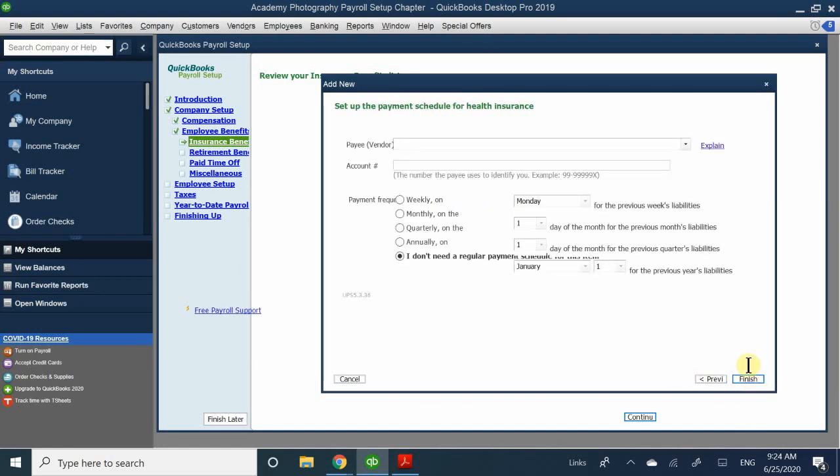Finish. Next. So then it's going to ask you a series of more questions. First off, what is the payment schedule like for the health insurance? And I'm going to say, well, the payee or the vendor. I don't even know if I have an insurance company in here. I'm going to go ahead, medical.